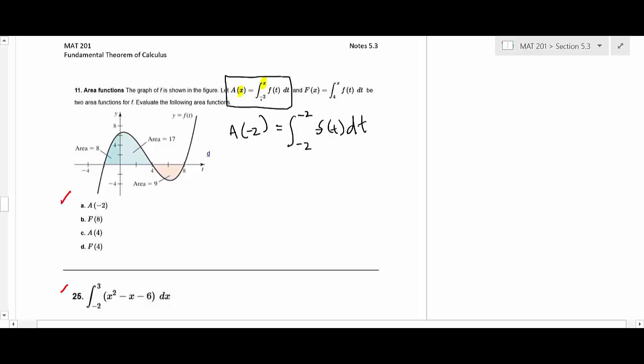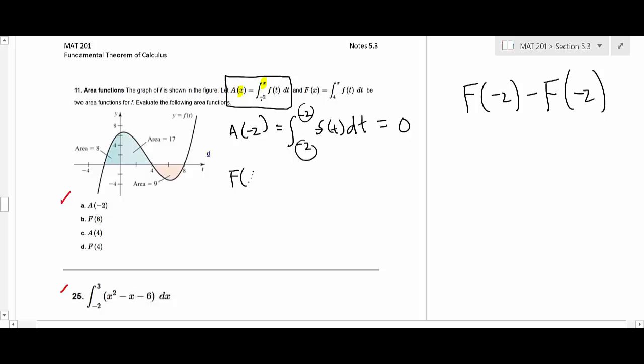Do you know what the answer to that is? Just like that, zero. Everybody got that? Why 0? The limits are the same. You would have one rectangle that would be infinitely skinny, so it would have 0 area. If those limits are the same, it's always going to work out that way, because you do the antiderivative and evaluate it at negative 2, and then evaluate it at the same number. You're going to get 0. That's why.